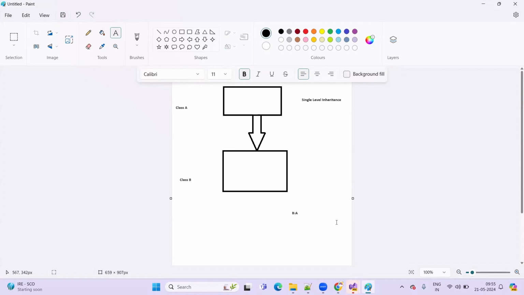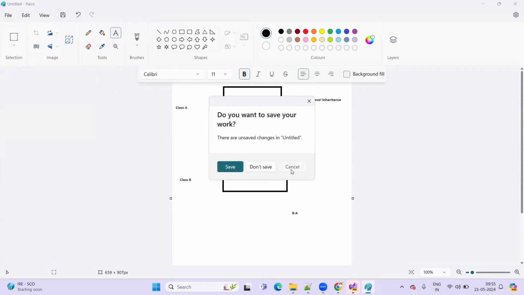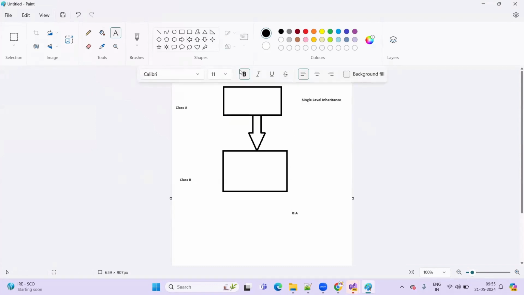So next, we have multi-level inheritance. What is multi-level inheritance?